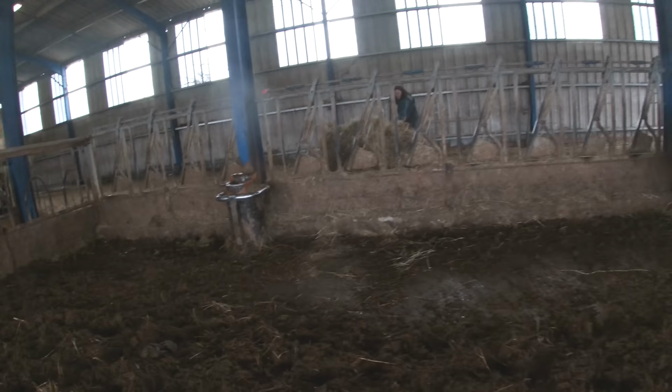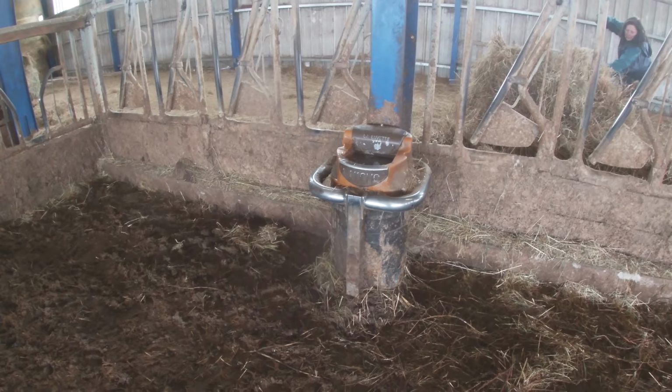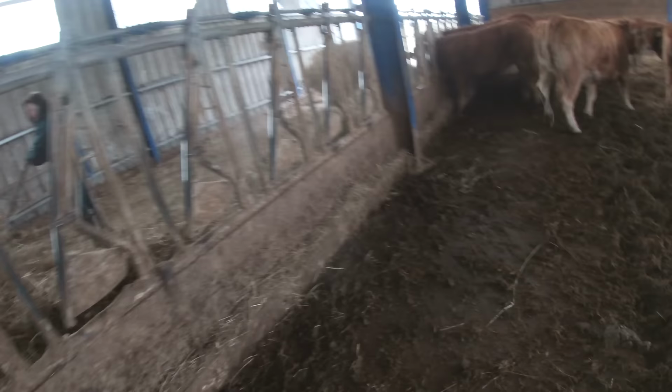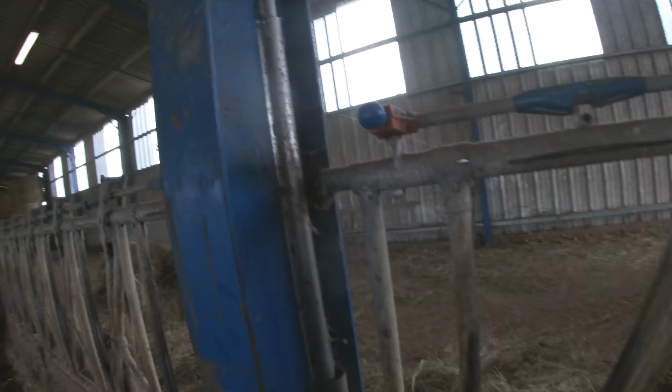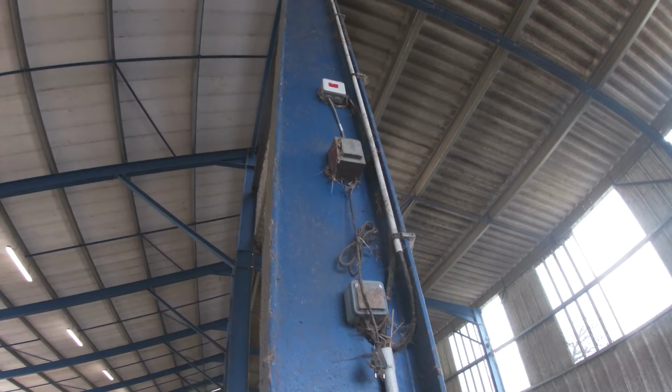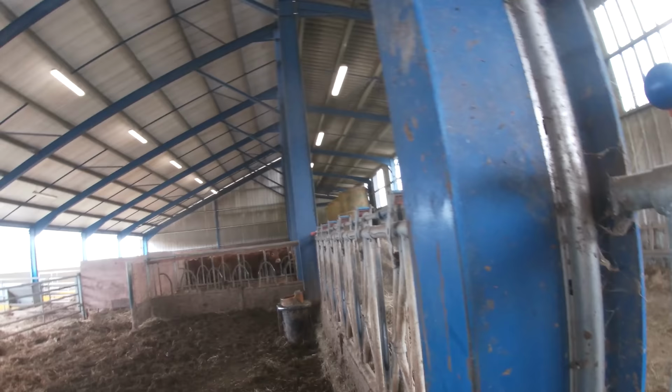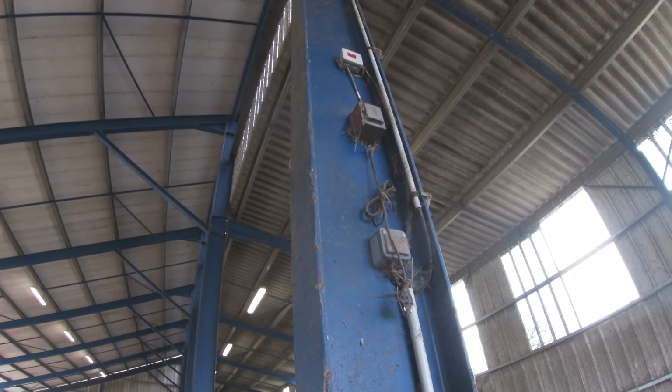So now Dad is going to go over and he will show you the wash trough system in the second farm. Now, here's the drinkers over here. They're heated drinkers. They work well, but they're very expensive. I prefer that job in the other farm. So there's a little transformer up here. Show you. There it is. You plug in that, switch it on, and it heats up. There's two drinking troughs in each pit, and it heats them up so they don't freeze. It's no fault, only it's so expensive.